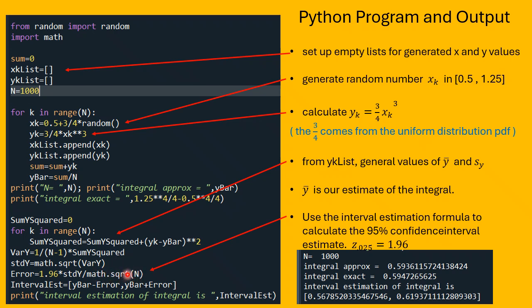So the larger the value of n, the smaller this computed standard error will be. Since we're finding 95% confidence, I should point out that z sub alpha over 2 in this case is z 0.025, which turns out from using standard normal tables to be about 1.96.